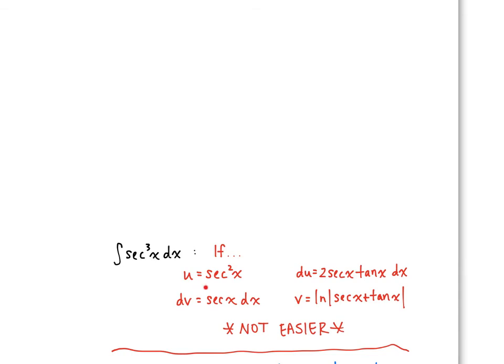If we let u be secant squared, all right, then we know how to take the derivative of that. That's going to be 2 times secant tangent dx. Okay, well, that would leave us with an extra secant dx for our dv. And that means our v is the natural log of the absolute value of secant plus tangent. That seems very complicated, so it's not necessarily the most ideal aspect. And the reason being, because eventually we would have to take the integral of ln of secant plus tangent, right? And this 2 secant tangent x dx. That's going to be crazy. So what can we do?